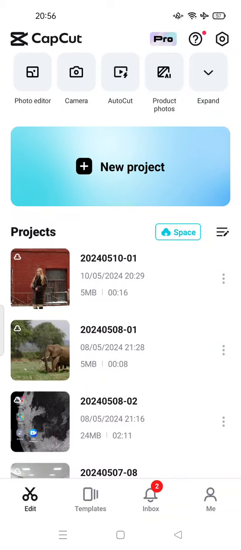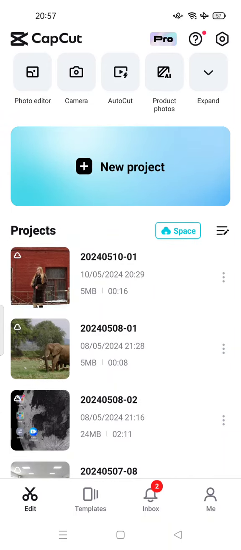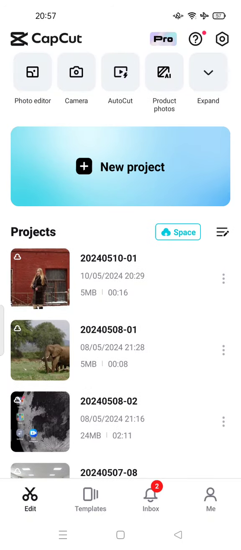Today I'm going to show you in a minute how to find privacy and policy on CapCut. So let's get started. If you use this application on your phone, this is the Android version as a regular video editor, you have to learn about privacy and policy, how you can use this application, how this application can protect your data or projects.